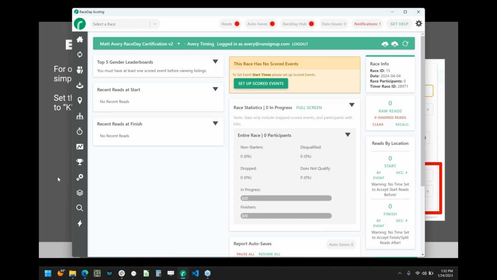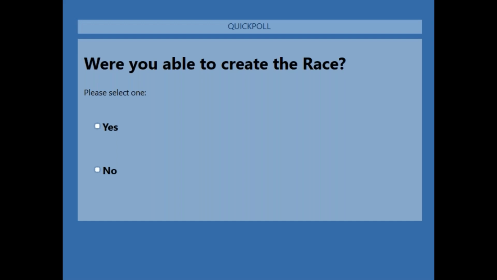All right, so let's see if everybody was able to get through that portion and see the race loaded screen. So does everybody see the dashboard here? If anybody is having issues with their suite license or their serial number, you can always just use demo mode today, not a problem. So you should not be having any errors about serial numbers. You can just use demo mode for the time being.